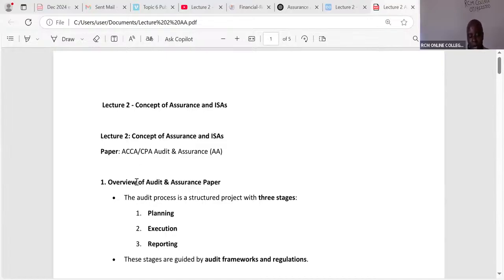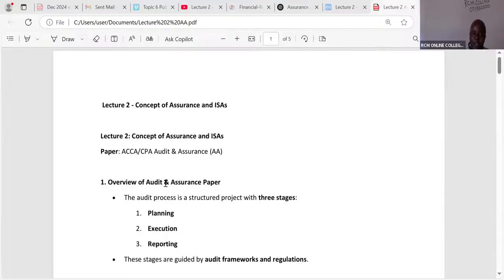Remember, lesson number 1 introduced the paper audit and assurance, and I was able to tell you that audit and assurance is just like any project. When I'm given some assignment to do, for example, White Sands Hotel in Mombasa to audit as KMSwE. Remember, I run a licensed audit firm in Kenya. So I've been given, ladies and gentlemen, White Sands Hotel in Mombasa to audit. Then that is a unique project.